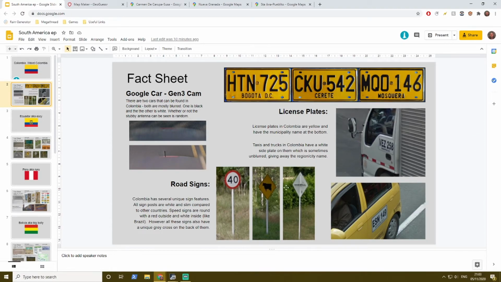Obviously the license plates and the cross on the back of the sign, some really important stuff. Combine that with a flow chart, I mean, you can't really go too wrong. So that is, you know, quick facts on Colombia.